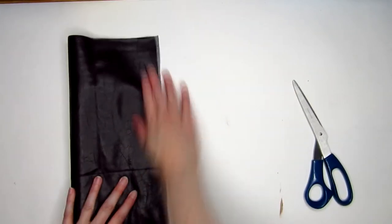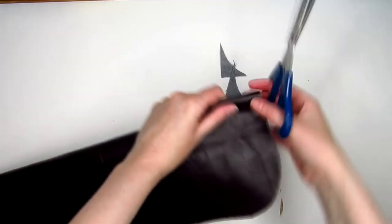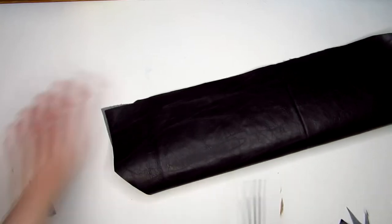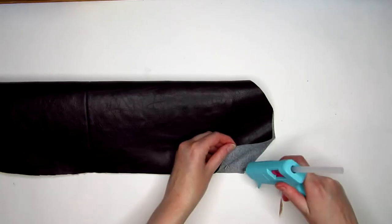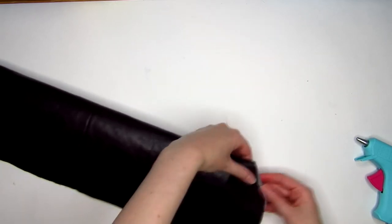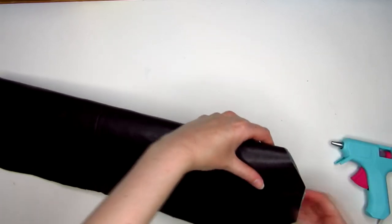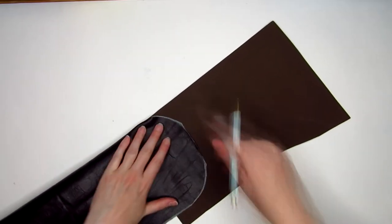Trim the side a little bit, and then according to the reference photo, I rounded the top and then cut the bottom part into a sort of point. Then I glued the bottom hems together. And because the top flaps weren't really staying up because the leather's so thin, I just added a little bit of craft foam to it.